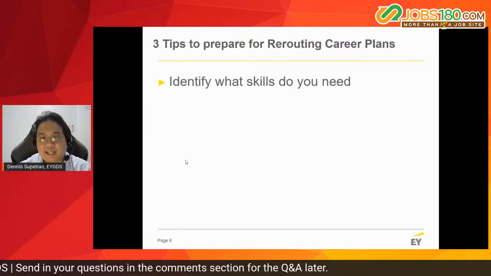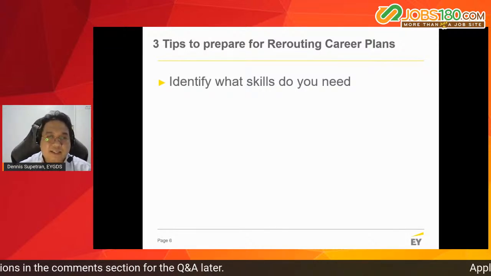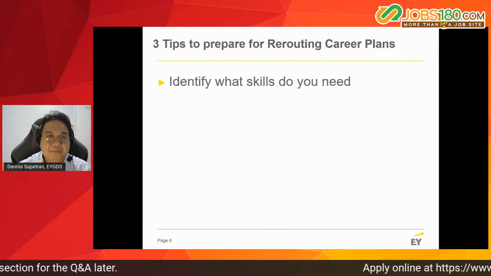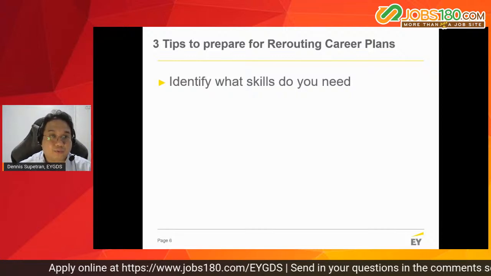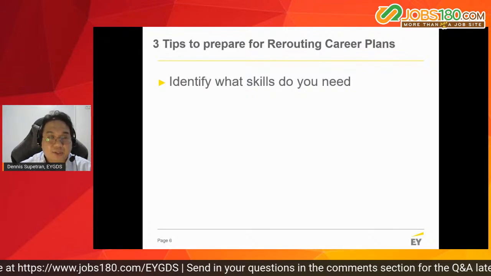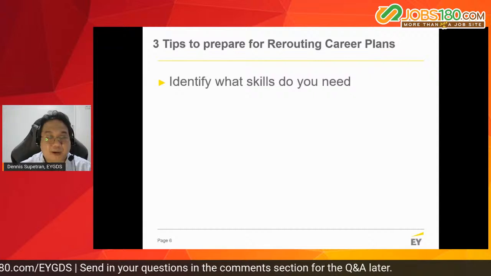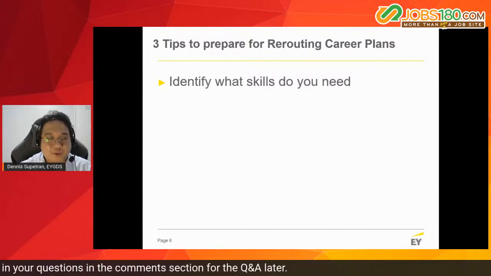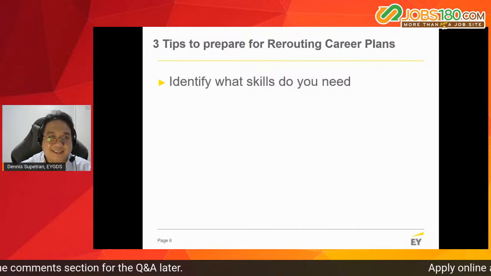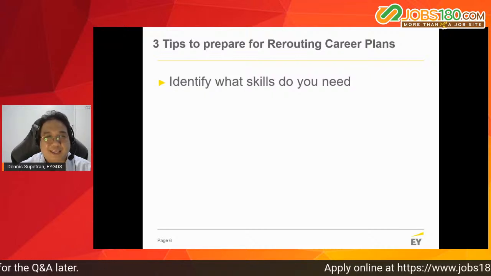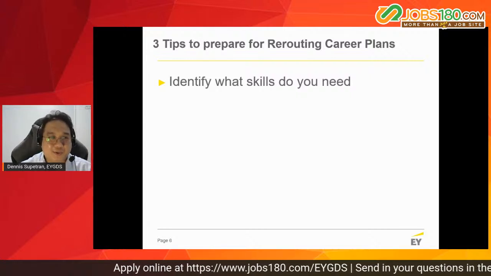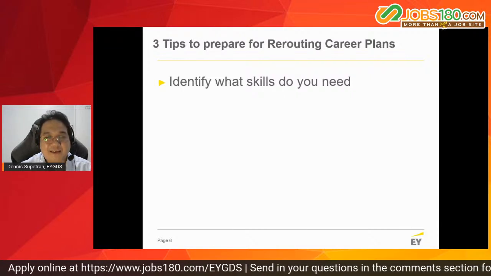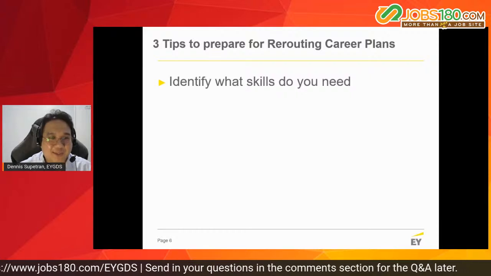So first off is, identify what skills you need. What is it that you're most interested in? Because again, when you think about ano ba yung common experience natin, what is it that we all go through, diba? And it's as simple as, what we're most passionate about is usually what we're most interested in. What you're most passionate about is the things that people are usually the most interested in. So case in point, during this pandemic time, some of you may have taken up cooking at home, right?